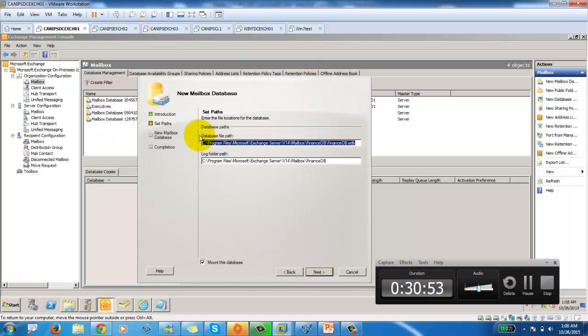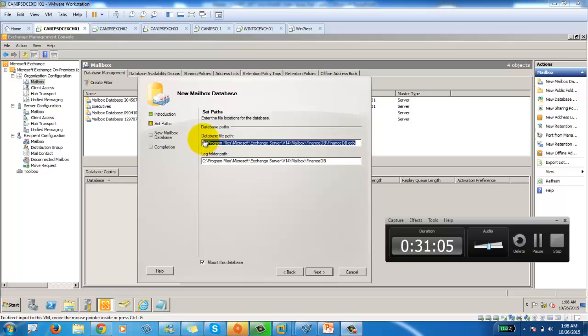Here it's saying they're gonna keep that on the same C drive folder, and here guys, this is not a best practice. The best practice is that you should have separate drives on your server and keep those databases on separate drives, because if your system drive goes down, it will take down all the databases. So I'll leave that as is, and then I'm gonna add two more disks. I already have two disks here and I could use them, but just to show you as a student, as a person who's learning, we're gonna create them. So you should be doing exactly what I'm doing here.